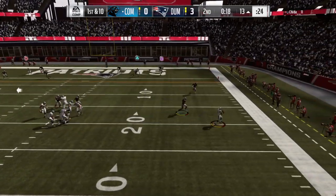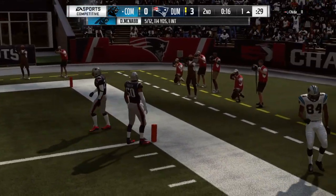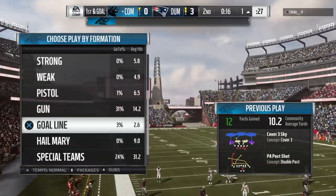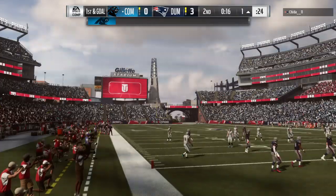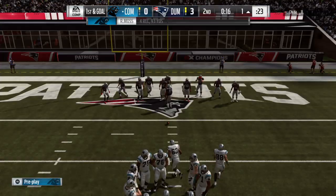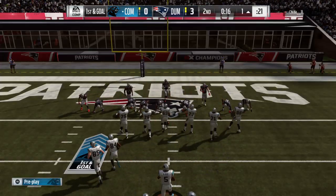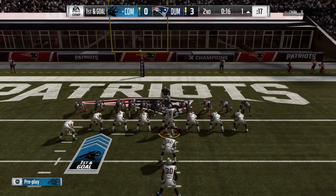Now he's flushed out right. Toward the sideline, and look at that catch. Dragging the toes, and that's going to be a 1st down. Well done. 12 more yards there and another 1st down. Looked like the defense put pretty good pressure on him, but he's able to flush out to his right to try and evade people. On the run, had to get on his horse. Still accurately throws a nice pass for a 1st down.